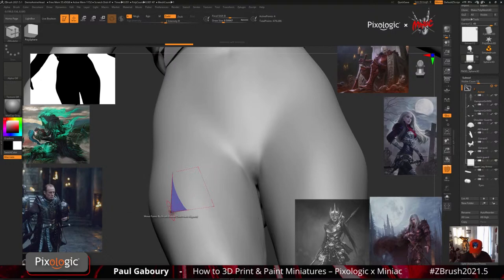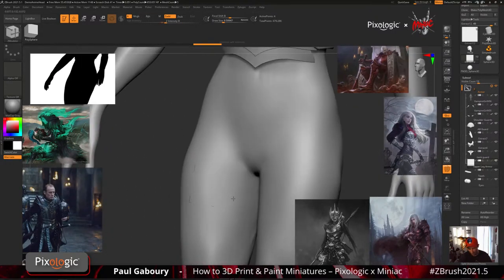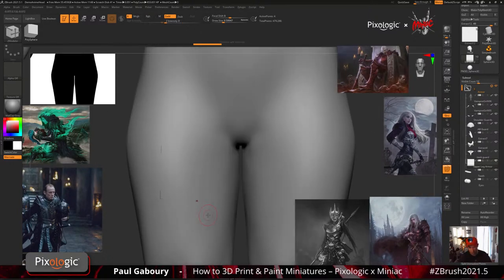Here's the problem now: this is a plane and her body's curved. She's got a curvature in the thigh, obviously. So I need to be able to see what I'm making right now. Love it. Lisa, go to your room. I love it. So there's two ways to do this.